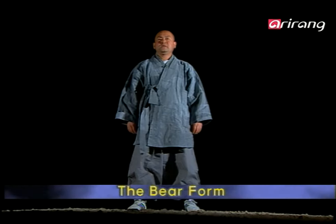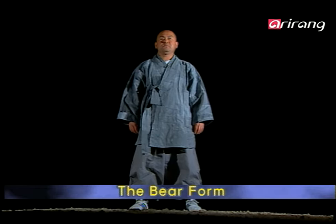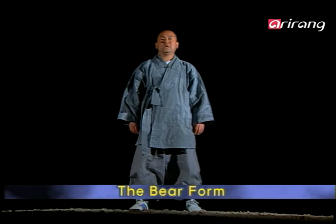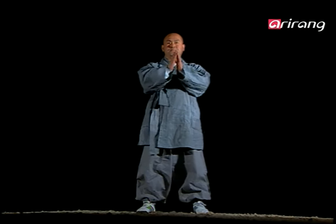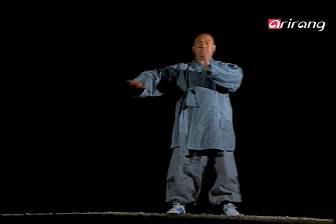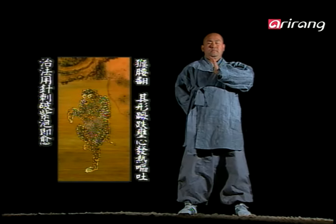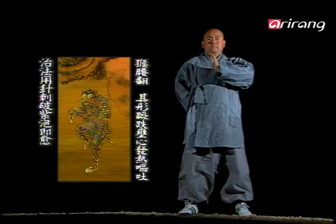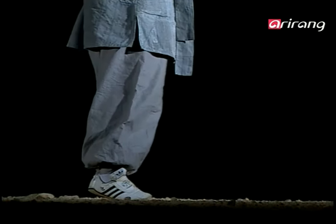The bear form represents the bear stretching after walking from hibernation. Through deep breathing, it strengthens the lungs and the heart. Move the right hand back, touching behind the waist. Then bring the left hand to the chest. Slightly raise the heels.